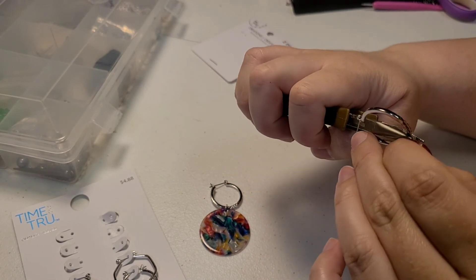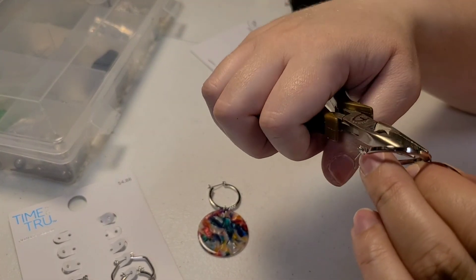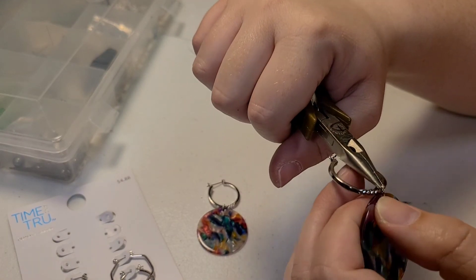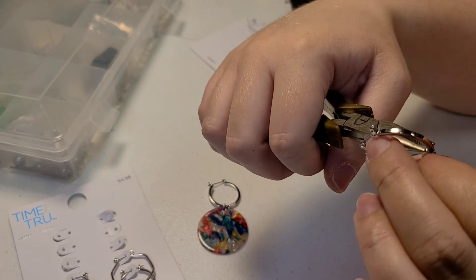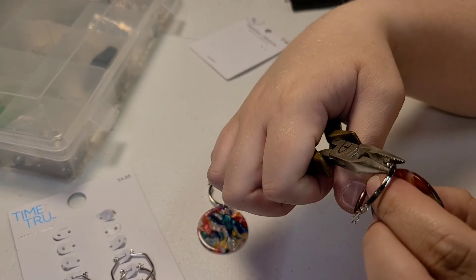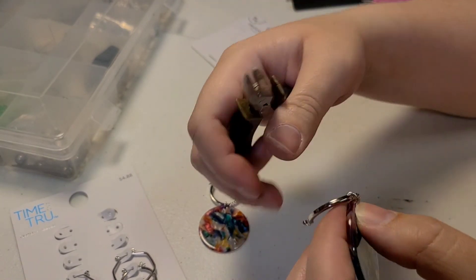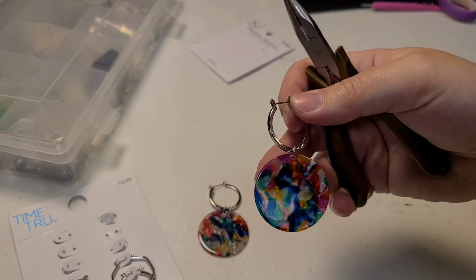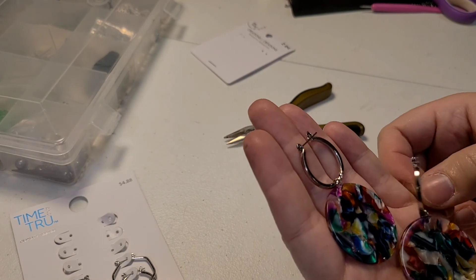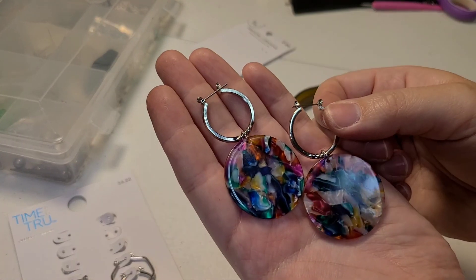One time I did a video where I was making jewelry and I kept saying 'pinch it,' and every time I pinched it I would bring it off camera so I could look at it — you couldn't see any of the jewelry at any point in the video. I was very annoyed with myself. Alright, perfect — those were some quick and easy earrings and I think they're going to be super super cute. I took it off camera again, but they're really really cute.